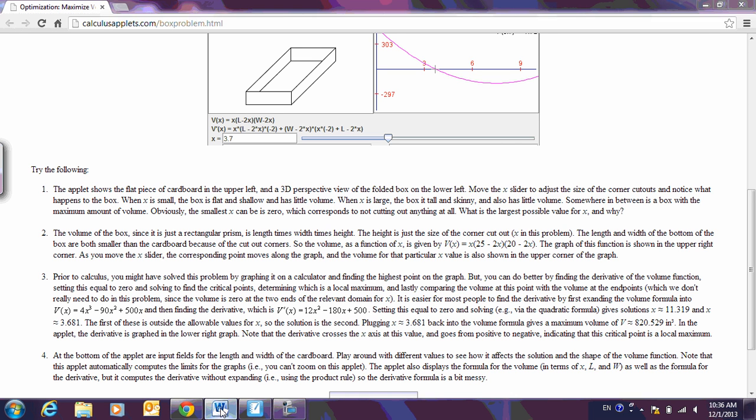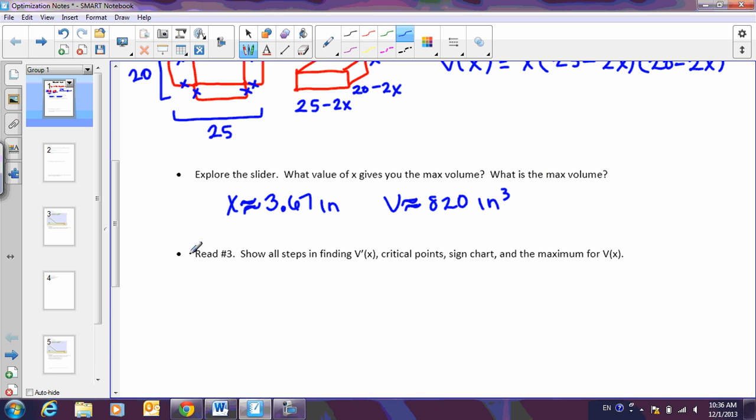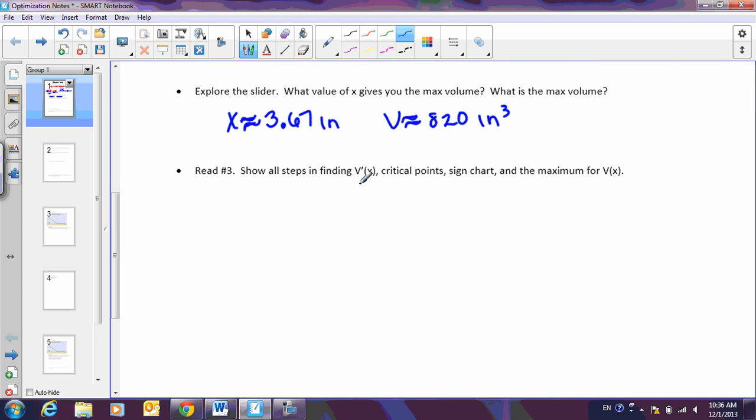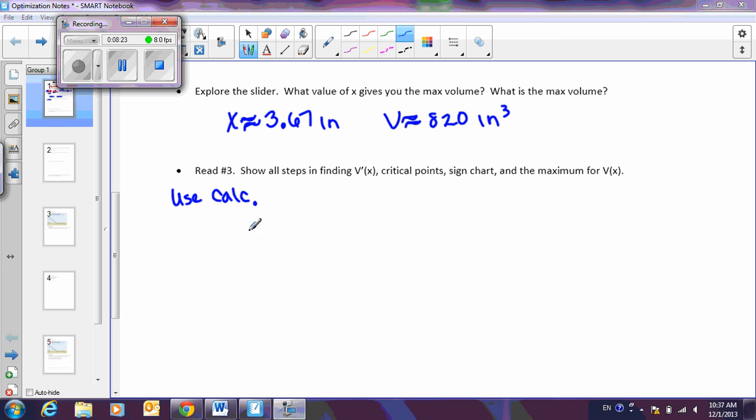Okay, so I'm going to go back to this page, and finding v prime of x. We have a couple of options. I can multiply out all of v by hand, and set it equal to 0, and do all of that by hand. Great, that was all Chapter 3. You proved you could do this. What we're going to do is use the calculator. These are word problems, so you're pretty much going to get a calculator all the time. And so I'm going to actually pause the video while I get back.